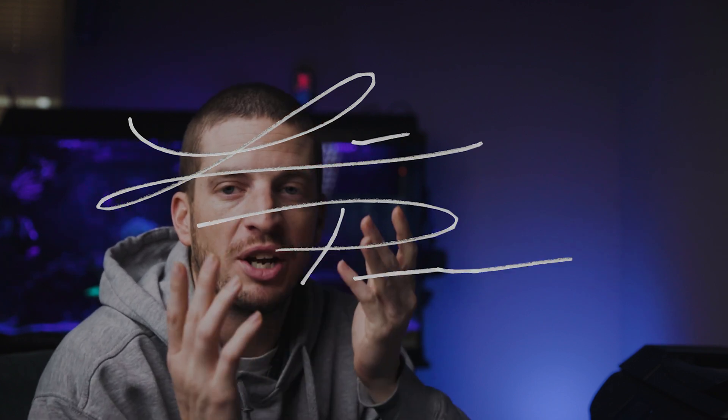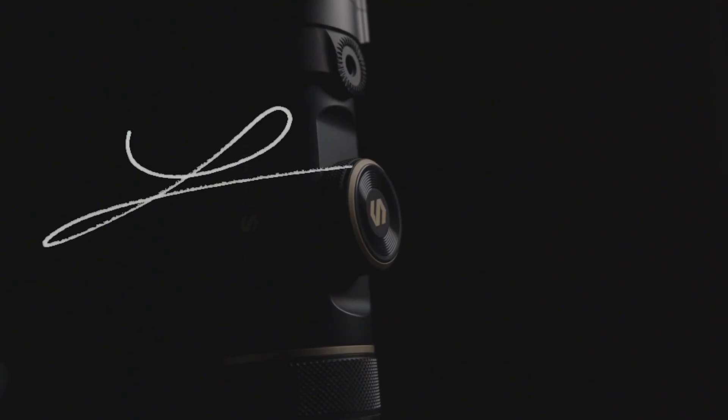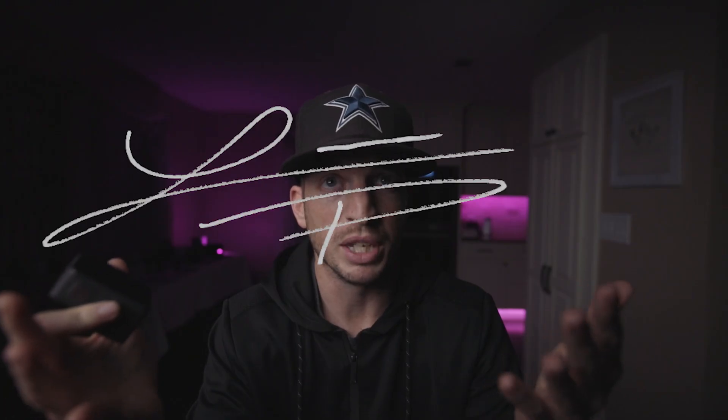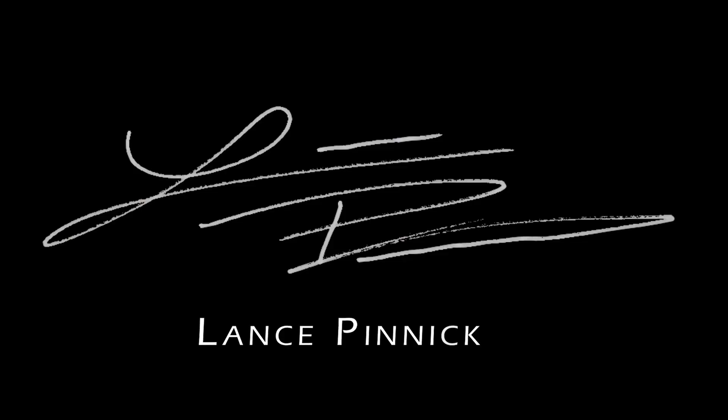Render it out, put it on your desktop, and that is it. You have your own signature — as you can see mine writing on the screen right now. It's not that bad and it doesn't take that long. After you do it once, you'll do it again. I've been trying to do this for years, so this was an awesome moment for me. You don't see a lot of signatures in videos, so when you have that on your YouTube videos, it really stands out.